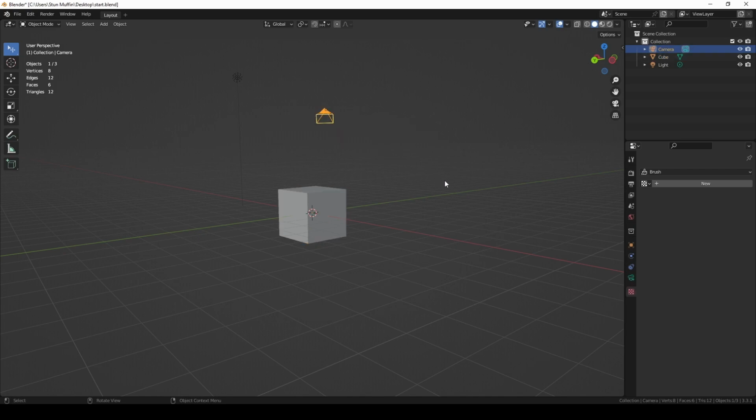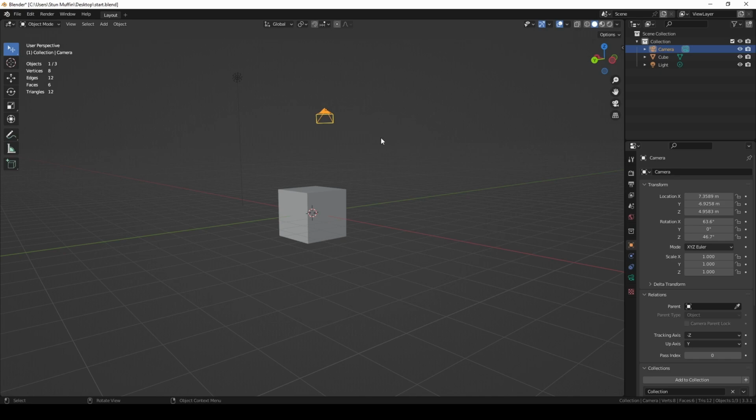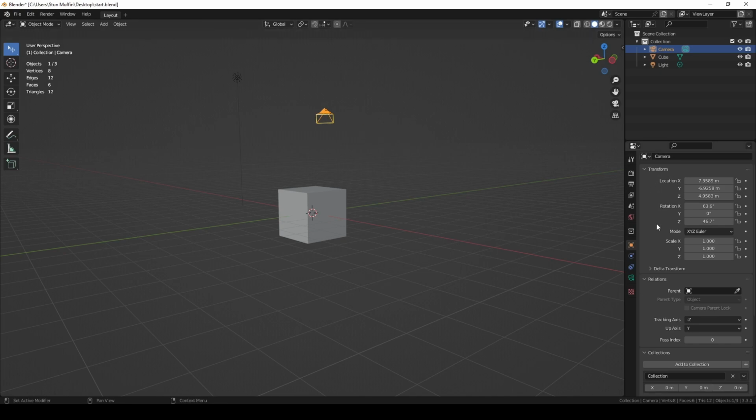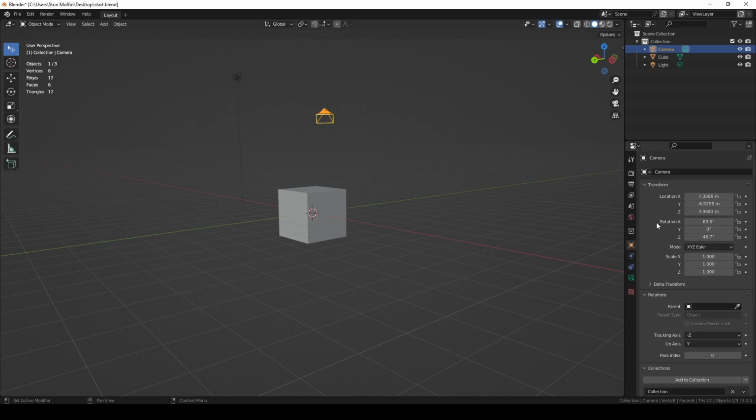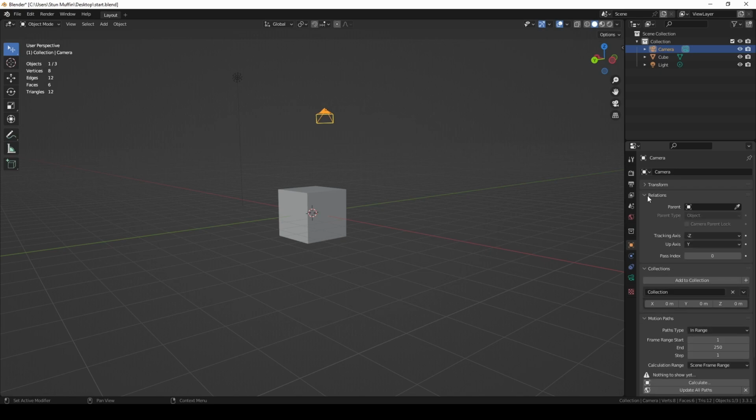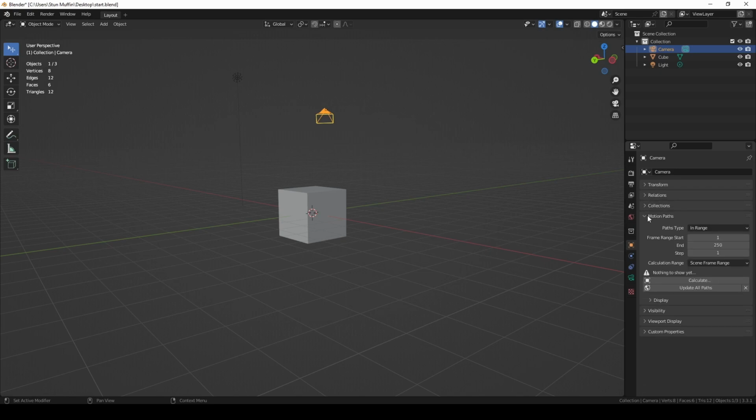If I select the camera, I see 4 settings appear on the properties side. The first one is the same object properties. This object's name is camera, and you can see the camera settings over here. And also we can click this little down arrow and shrink all of these panels, and we can change the order like this.